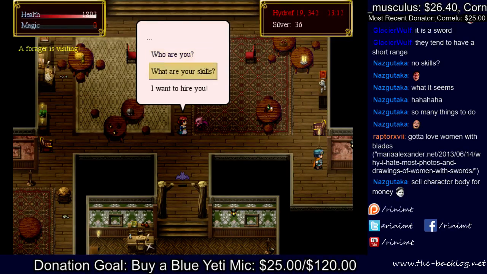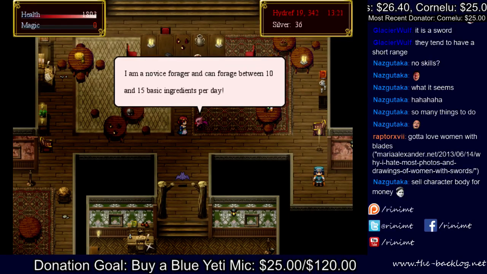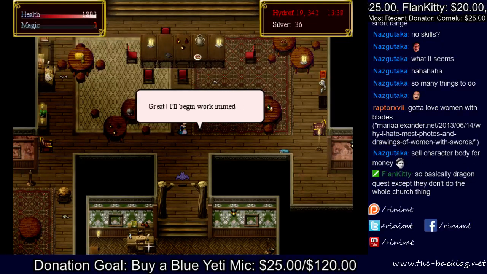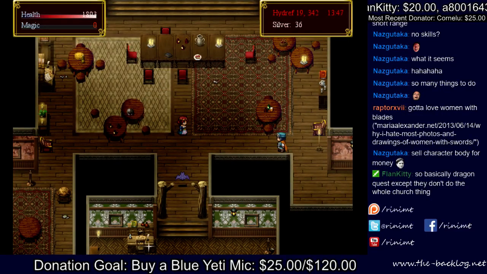Yay, forager! What are your skills? What can you do? Yes! Yes, I will take you! I want to hire you! Yes! Thank you! Still need a priest, by the way.